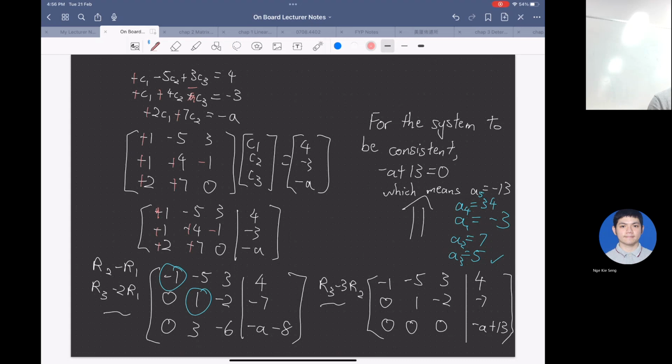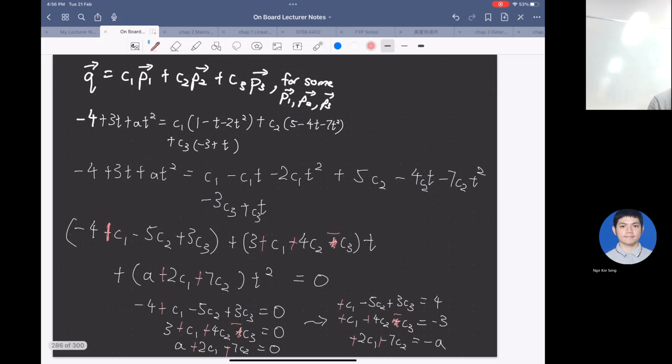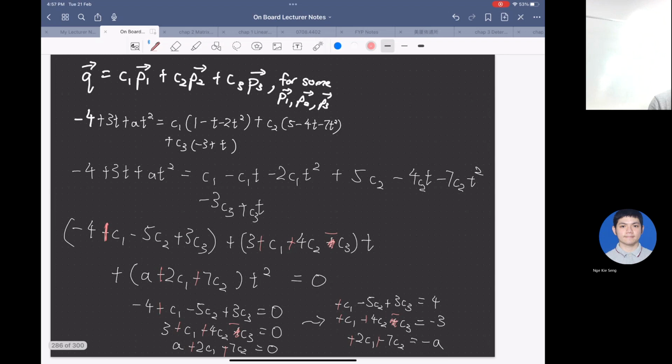So what do I get now? I get 9. And then minus 1, minus 3, minus 4. Minus 3, minus 4, still minus 7, right? Okay. Row 3 minus 2 row 1. So 7 minus 8, you get minus 1. And then check my calculation again. So minus a plus 6. Right. Is it correct or not? Let me see. Plus minus plus.